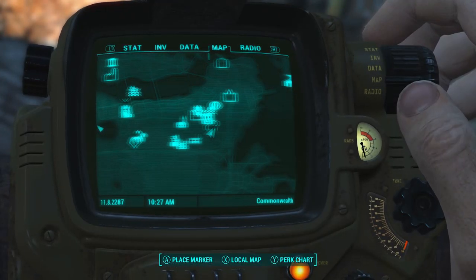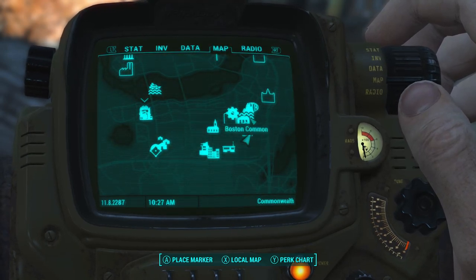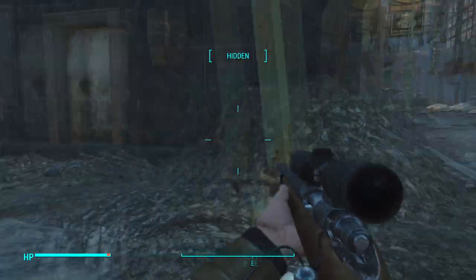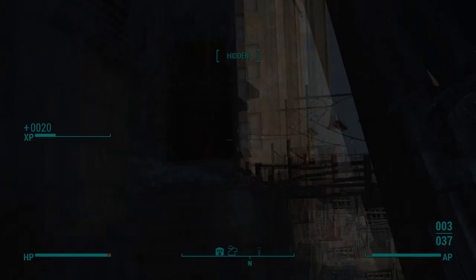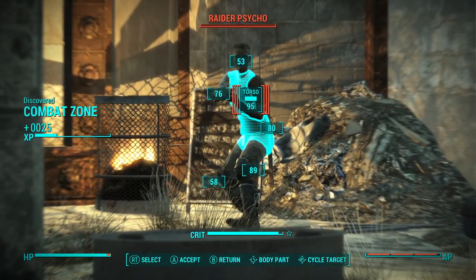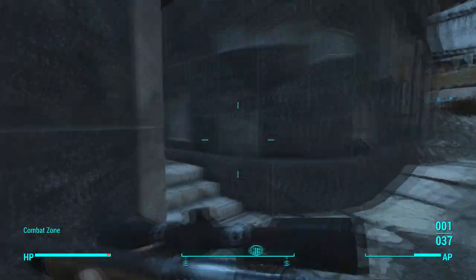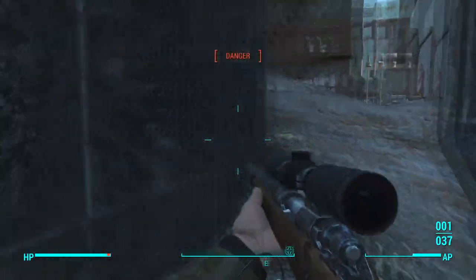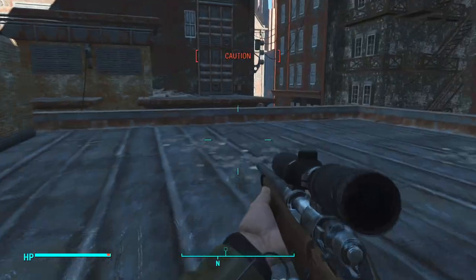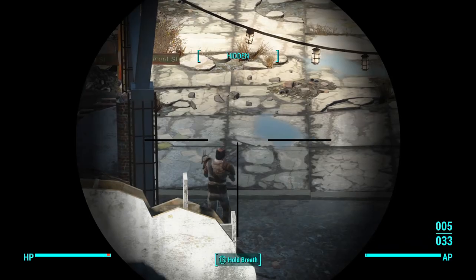Actually, do I not have Boston Commons in my log, or in my thing? Oh no, yeah, I do. It's right there. Okay, so yeah, I just need to go a little bit more this way. You saw nothing. I'm in danger, that means they're gonna start throwing Molotovs! If you turn up, you're gonna be dead. Ah, yeah, see?